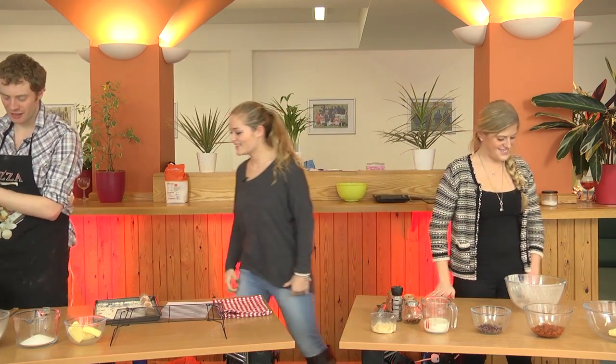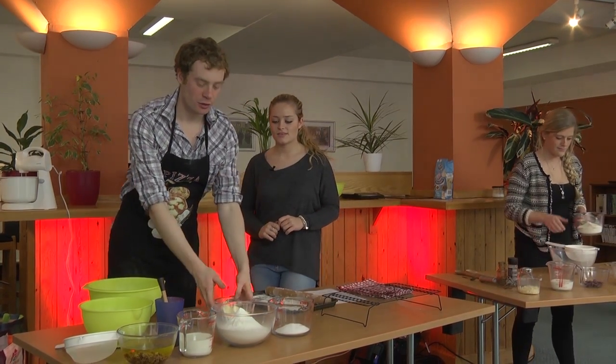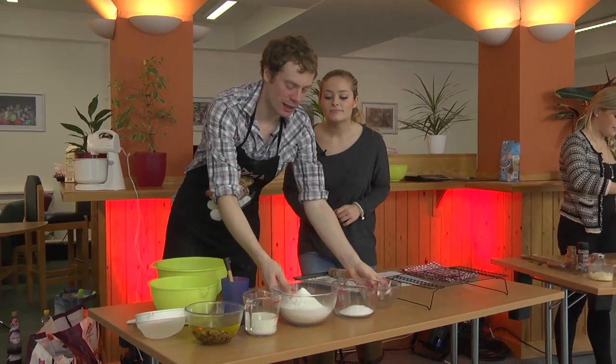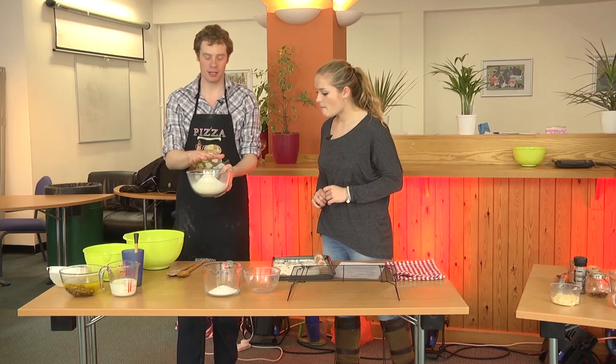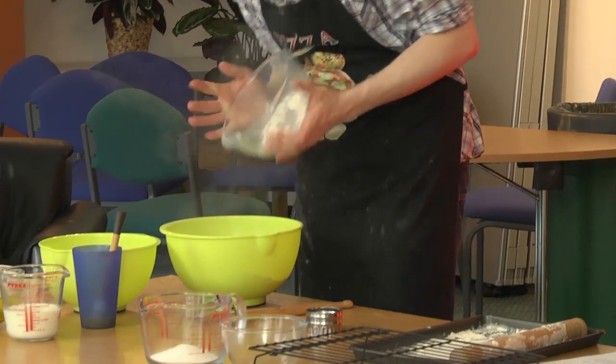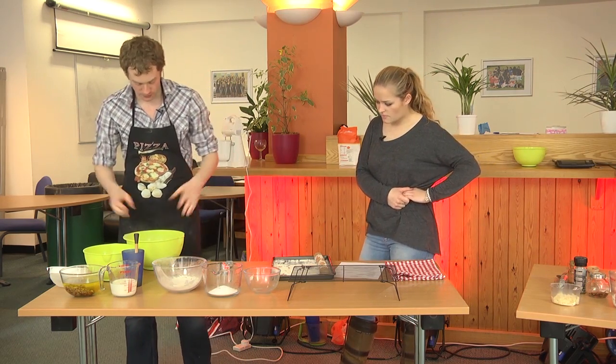So get baking. Okay, to start with, for my scone recipe, it's nice and simple. Just mix the butter and the flour and baking powder. The baking powder and flour are already mixed together. Then just mix them in together, and then I'm just going to rub it together with my fingers to sort of make it like a breadcrumb mix.